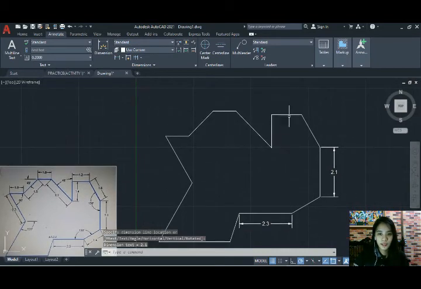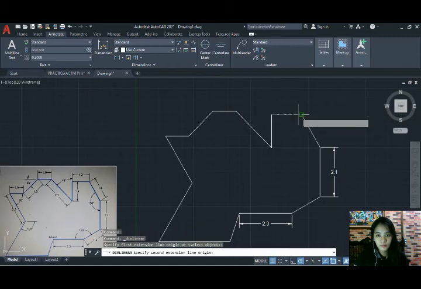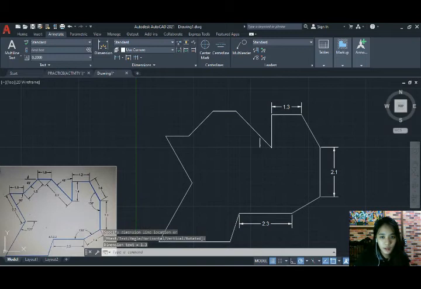Another straight line here, linear. 1.2 here.